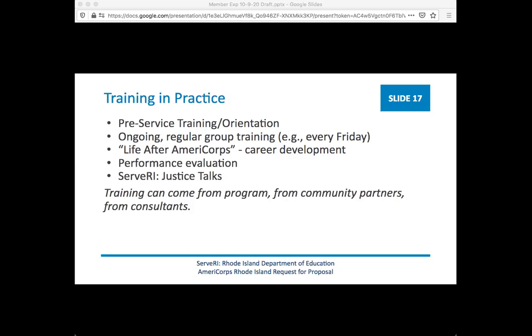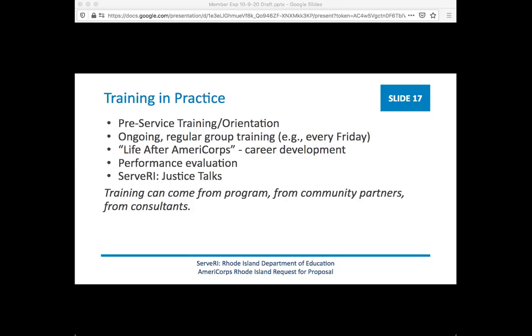Performance evaluation. This is not officially a training, but it's an important part of that training. So certainly if you have AmeriCorps members who are more than just a few months, you need to be doing a midterm evaluation and a year-end evaluation. That evaluation really helps you understand where they still need more training and how they're doing. It also is an opportunity for them to help assess and understand where the training has supported them. It's a good reflection way for them to understand how far they have come. But that's an important part of AmeriCorps, building in an evaluation system.